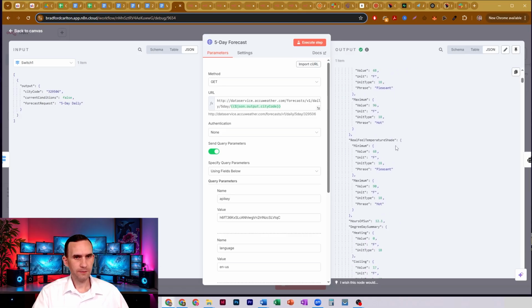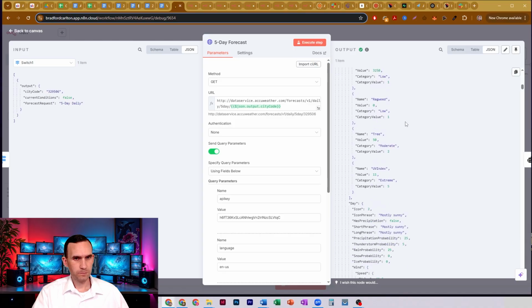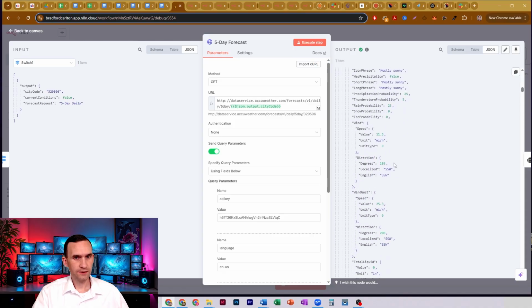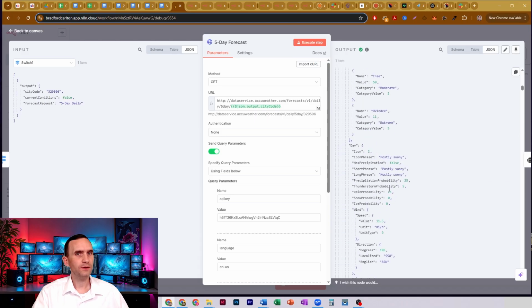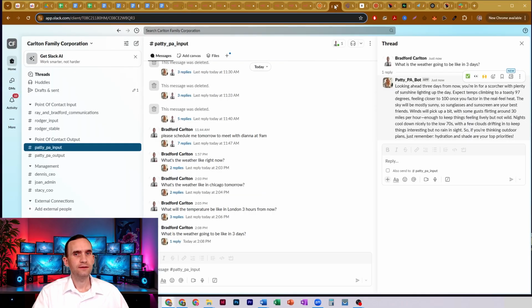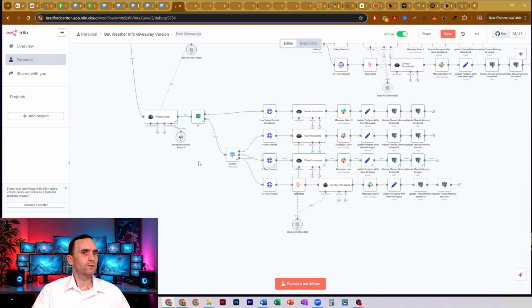Okay, how about the wind? It's in here somewhere. All in winds. There we go. So wind expects 11.5 with gusts up to 25.3. All right, is that what that said? Around 30 miles per hour. It rounded. Okay, so that's what it does.